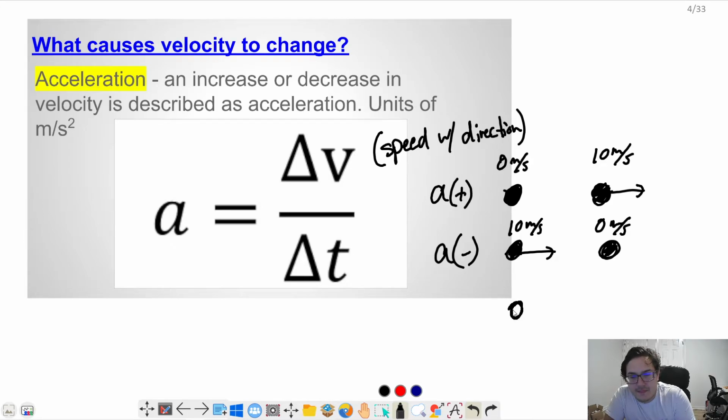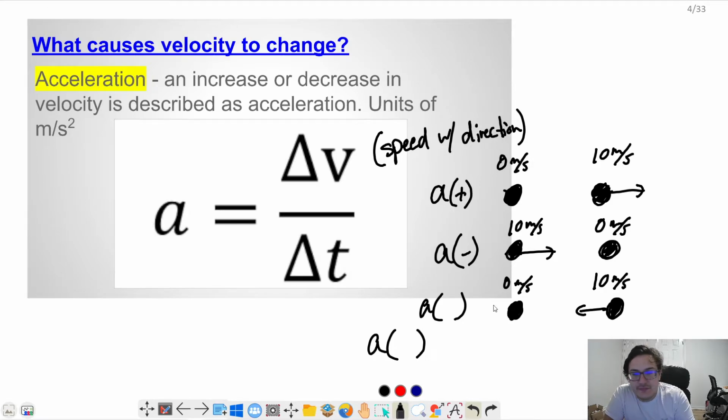What if my object has a velocity of 0 and then is now going to the left at 10 meters per second? Will that acceleration be positive or negative? And then the last example would be, what would the acceleration be, positive or negative, if our object was going, let me draw my ball here, 10 meters per second to the left, so let's get negative 10, and then our ball comes to a stop. Would that acceleration be positive or negative? So go ahead and pause the video, think about it, try it out.